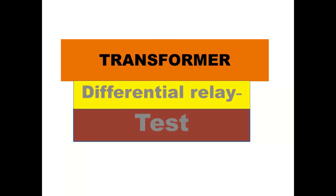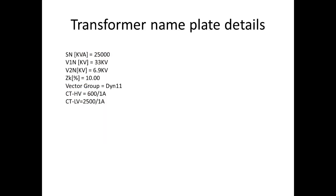Hi, in this video, we are going to see a transformer differential relay testing using Omicron kit. Before going into testing, we can see a few things. First, we have to note the nameplate details of the transformer. These are the nameplate details, and another thing to consider is the CT ratio.